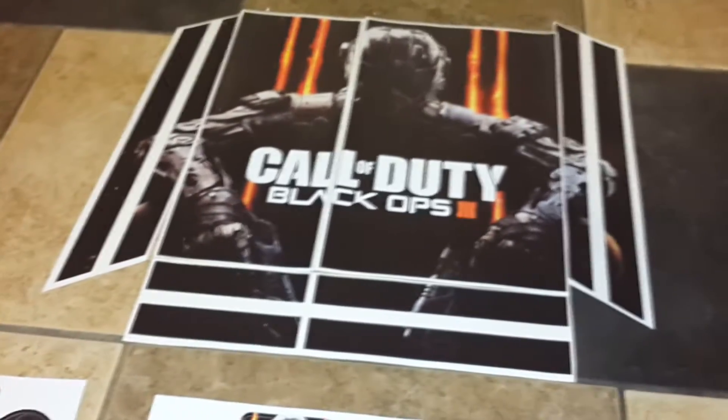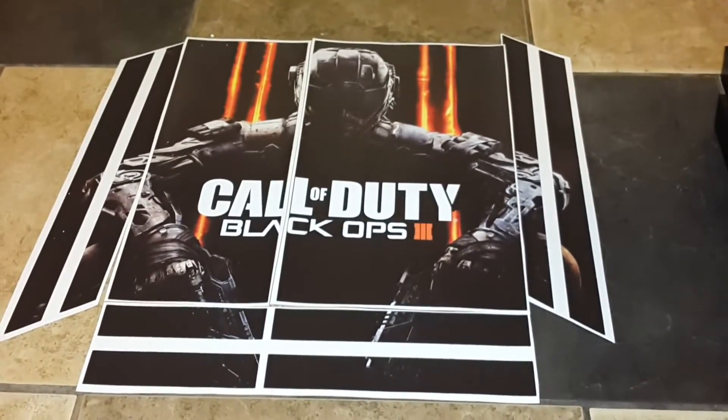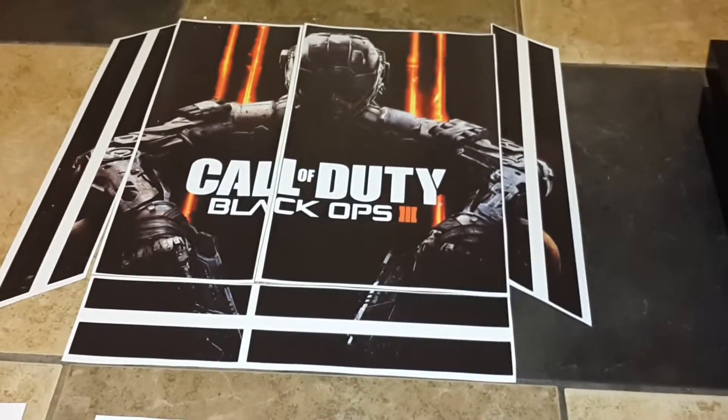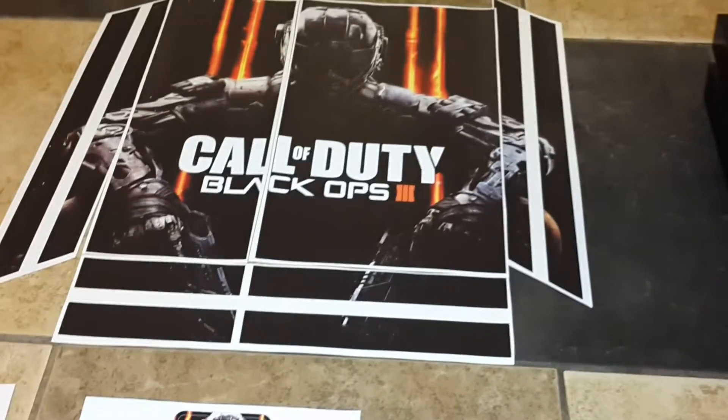Here is my PlayStation 4 with the vinyl removed. I was surprised to see exactly how clean it was once I took everything off. All on the side is gone, down on the bottom is gone — it's back to a regular boring black PlayStation 4. So let me show you what the new wrap is going to look like. The PlayStation 4 is going to look like this — I have it lined up in order. It has the Black Ops 3 logo on it, I think it's going to look really awesome. I was going to order the actual limited edition Black Ops 3 PlayStation vinyl skin, but I saw this one and I think it looks a whole lot better.